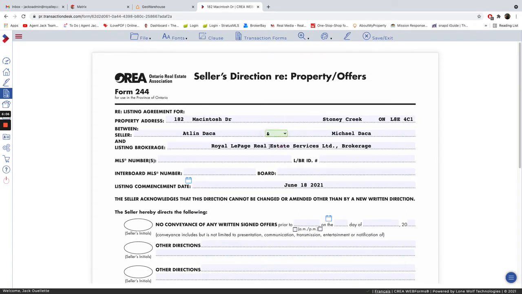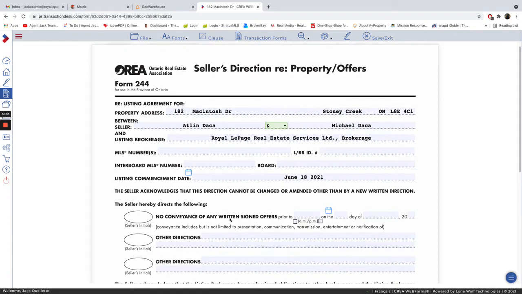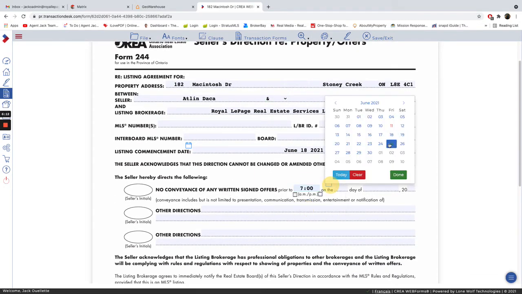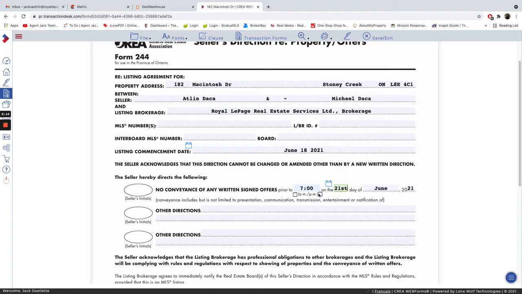Now this is the form that you'll use if you're going to be holding off on offers. This is where you put the offer date and time. So 7 p.m. on June 21st. If they wanted to accept preemptive offers, you could write that in here. If they do not want to look at preemptive offers, you would write that also.